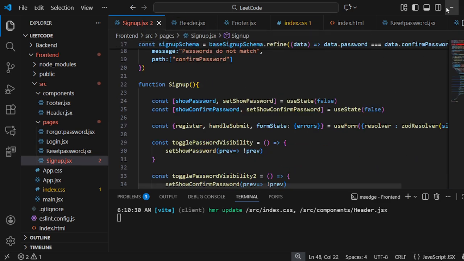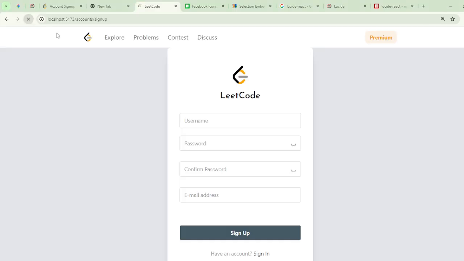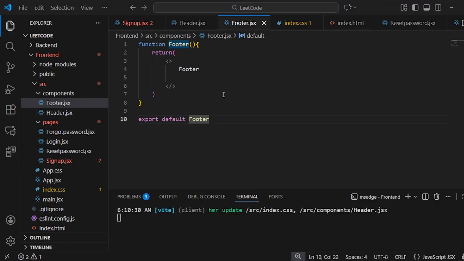That's it. Now again open your Google Chrome and that's fine. So now let's build the footer. Go to inside footer.jsx.